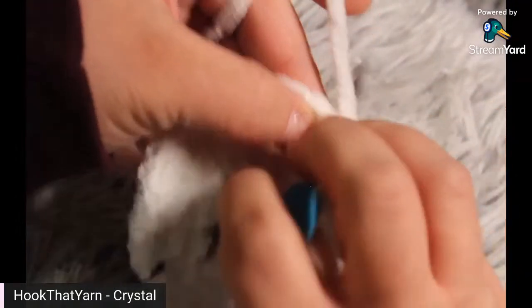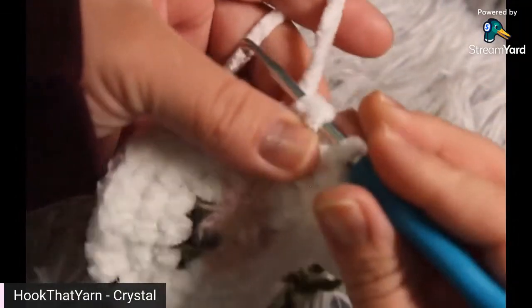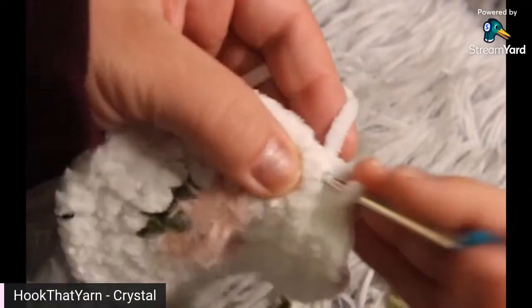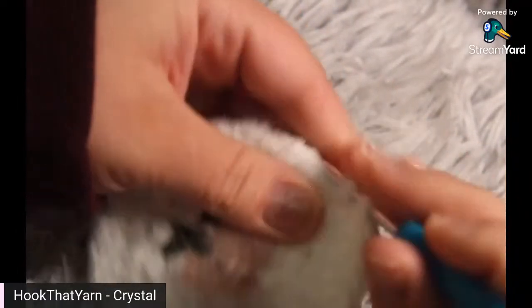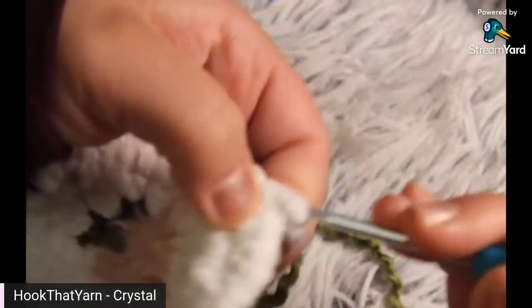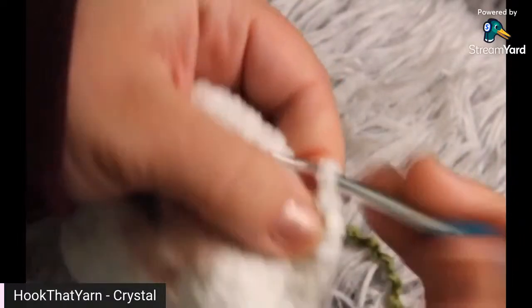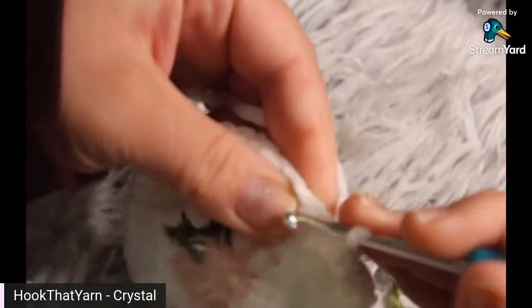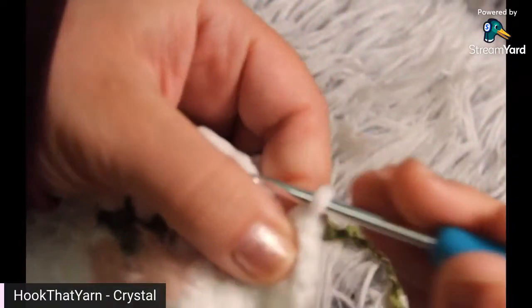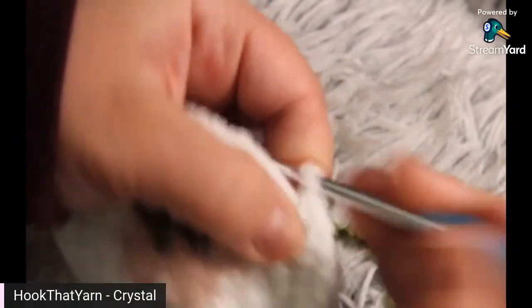All right. 3. Let me focus because I'm getting super lost in this. 2, 1, 2, 3. Increase. 1, 2, 3. Increase.